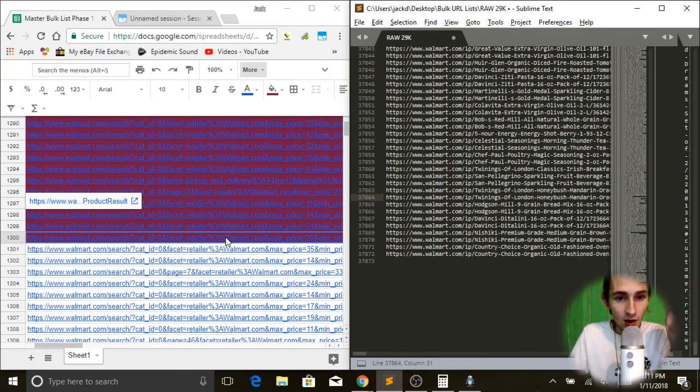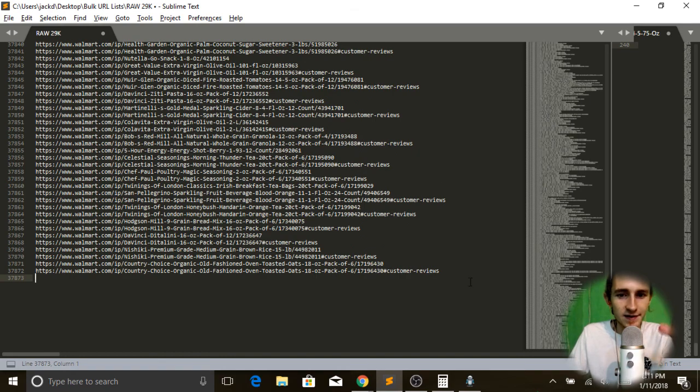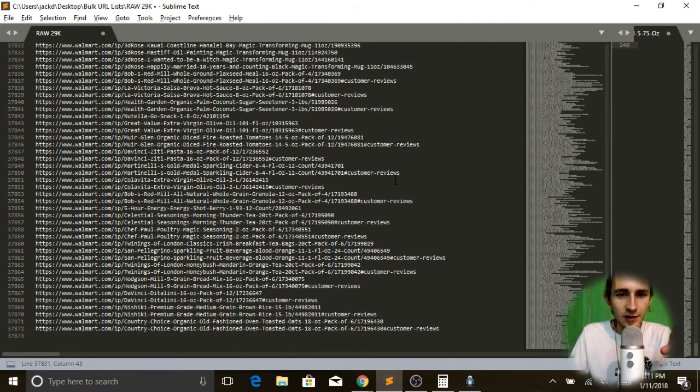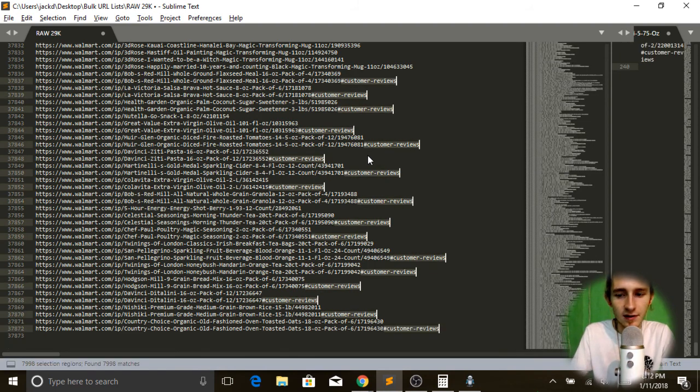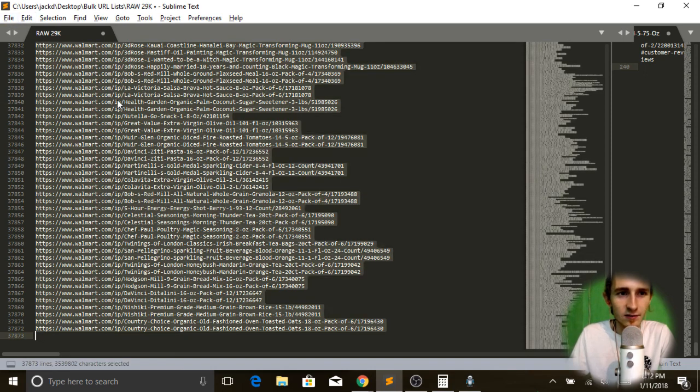So what we can do is just work in Sublime Text at the moment. To understand this part, all you've got to know is that this is the raw output of those links. But there are some problems with it. There are a lot of duplicates, right? So we've got to get rid of those pretty quickly, and that's fine. We can just highlight this customer review link and press Control Find, Alt Enter, and that's going to delete every occurrence of customer review. You could also delete the line, but I usually just delete the part that makes the link unique so that it's then a duplicate, because then when you select everything, now look at this number, 37,000.